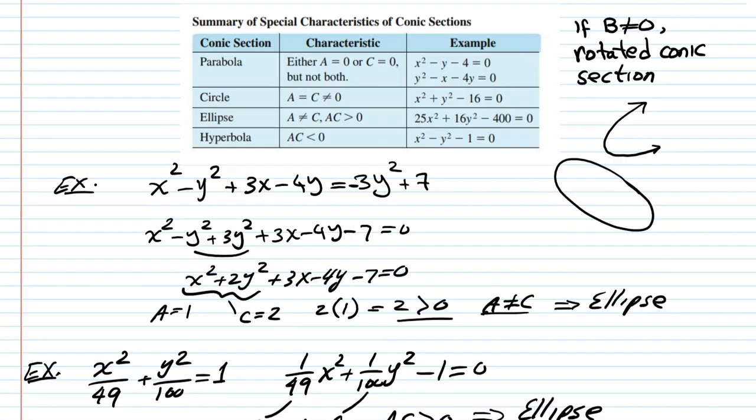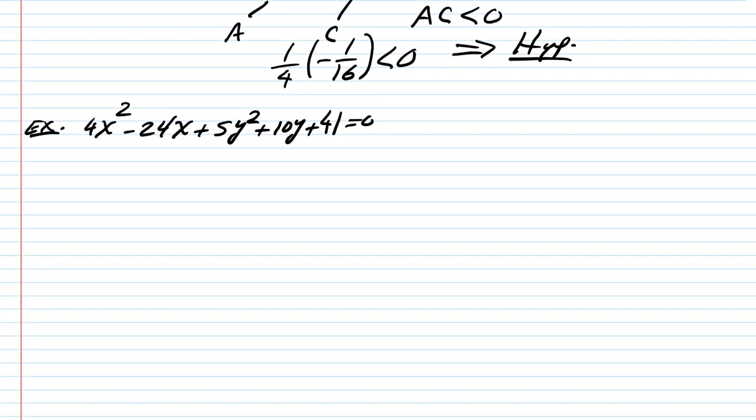Remember, the degenerate cases for ellipse and circle. Here's my double-napped cone. The ellipse degenerates to a single point. The circle degenerates to a single point also, because the circle is just another ellipse. The parabola degenerates to a line, and a hyperbola degenerates to two crossing lines. So the one thing that theorem doesn't tell us is about the degenerate cases.